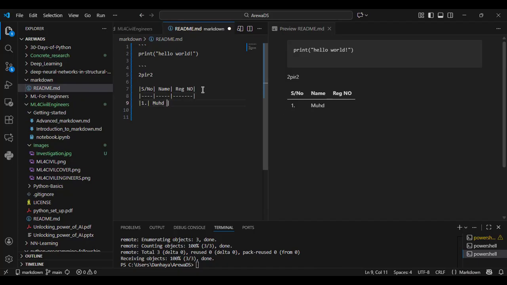Let me write Muhammad Abu Bakr. So the session number is UG 15 slash sieve slash 0095. So let's assume this is the registration number. Once you finish, then you move to the next one.